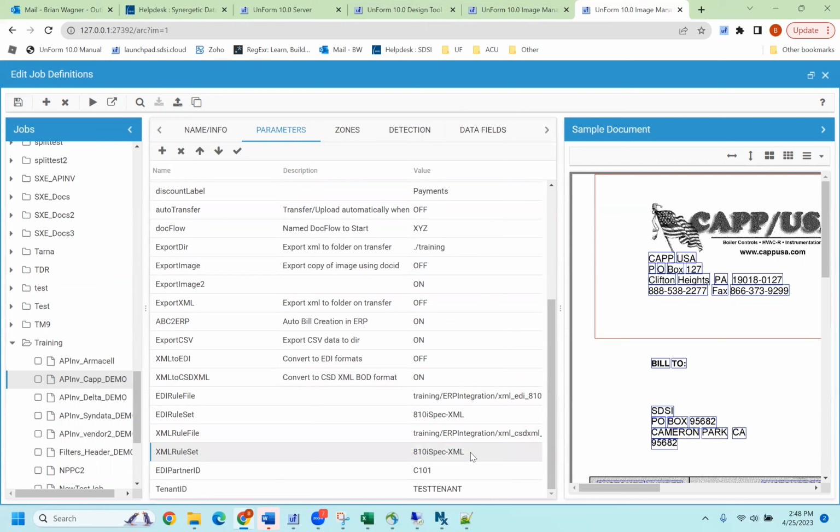Now that rule file and rule set are going to start out with a template, and then it will fill in data from that XML and build the XML that you need. So we have templates for various ERPs to get you started with that, but that is how you would call it to get started exporting this data.